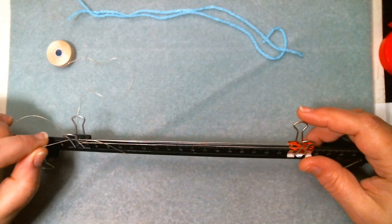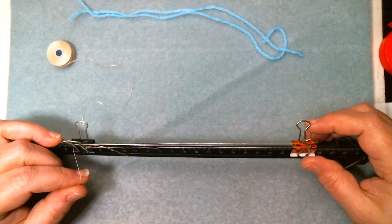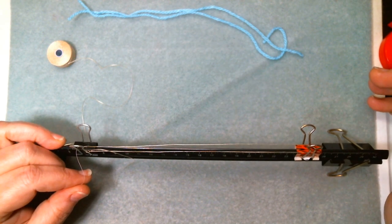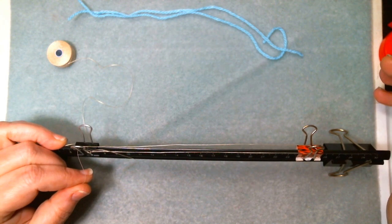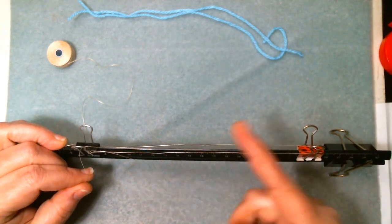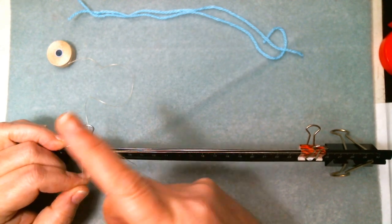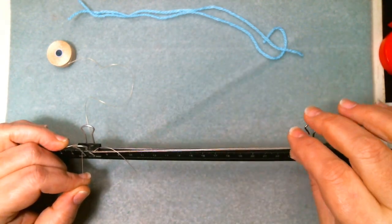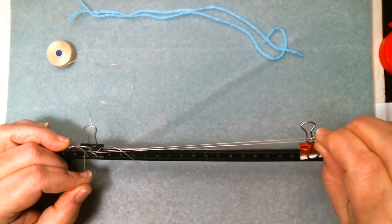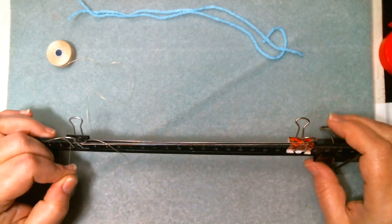Now if you don't have binder clips, you can use a doorknob and some other space that's the right distance, or two kitchen cupboards that are open, where the distance between the door handles and the cupboards is right. Anything that you can slip it off of. You have to slip it off when you're done, so if you can't slip it off, then it won't work. So jerry-rig whatever you need to do. I'm just showing you what I do.